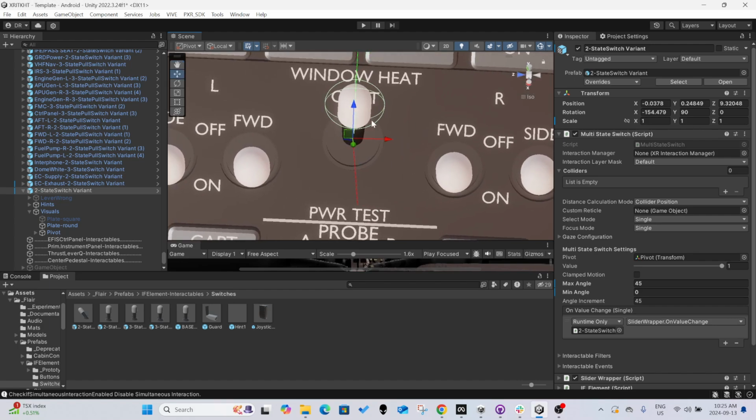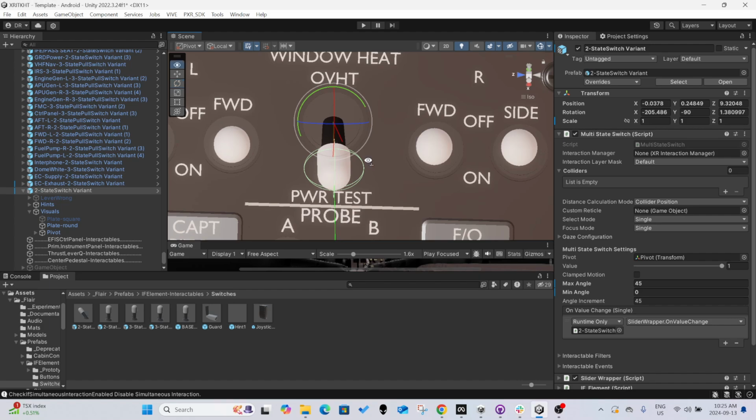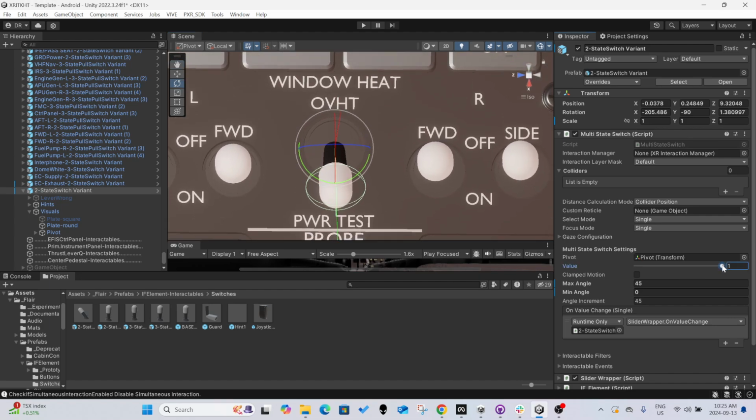So that's right. I just need to rotate the whole object 180 degrees around the y-axis of the moon. I'll just place it here. So it's minus 90. And there you go. Now if I move this, I can verify. When the value is 0, it's positioned at the center. My switch is at the center. When value is 1, it's at 45 angle degrees downwards. And I only have 2 states. That's what I want. Okay, I'll leave it by default at 0.